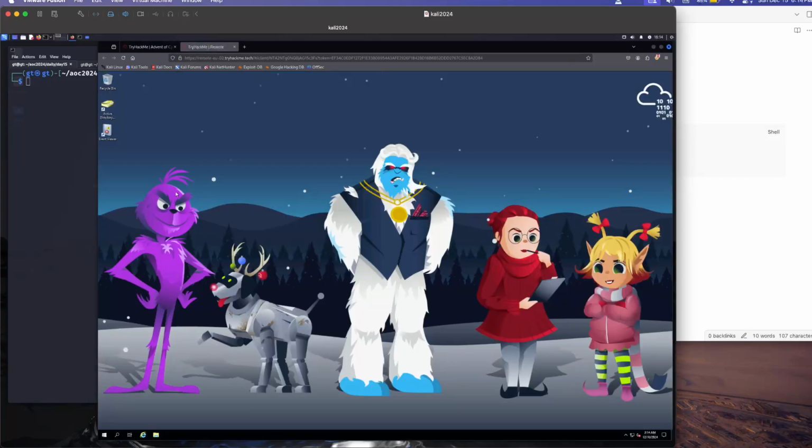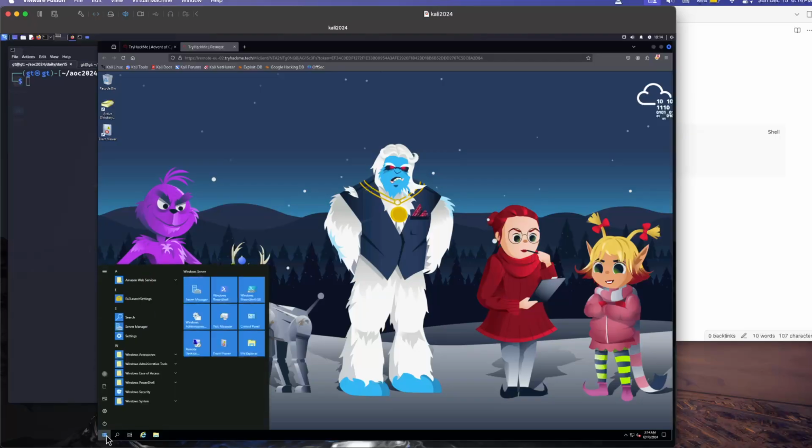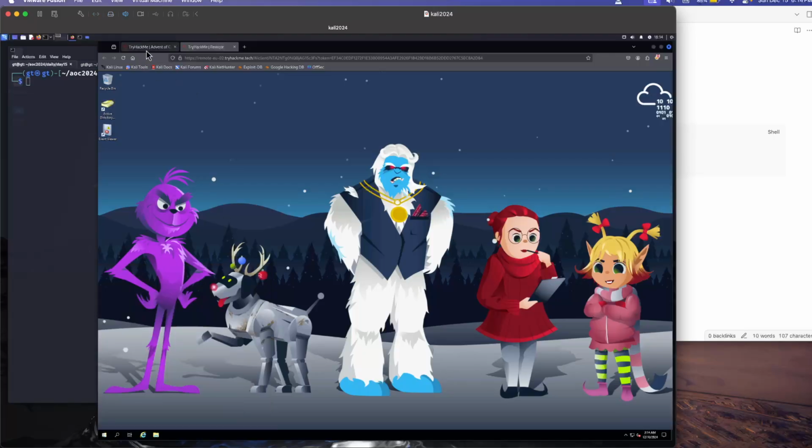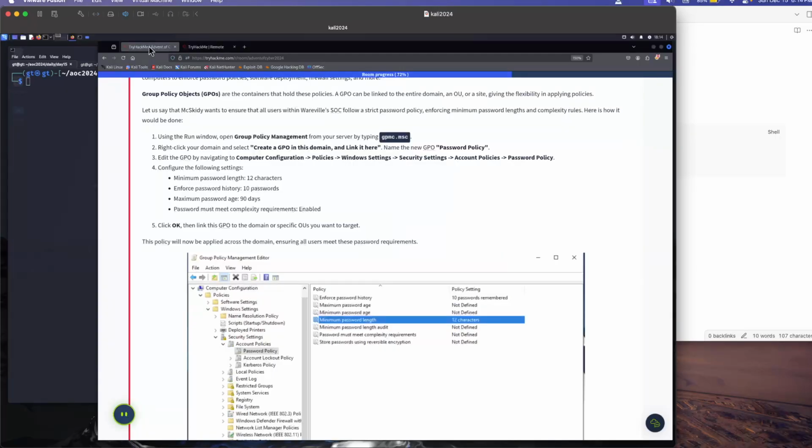Using, what is this even? Is this a Windows server? It looks like Windows. It would be a Windows server, right? Because if it holds the AD, then technically it should be a server. I could be wrong, or it could just be a host that they converted into an AD just for the sake of this exercise. What do I know? Let me stop talking. Using the run window, open group.